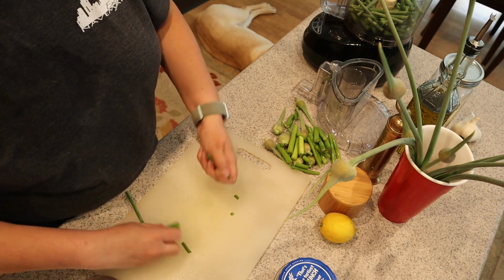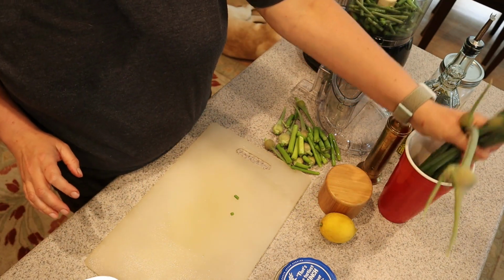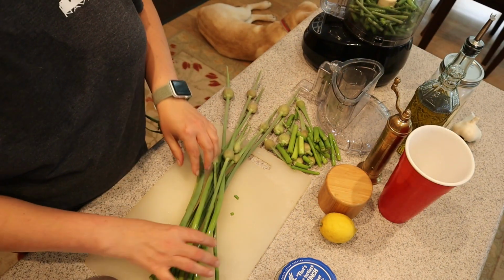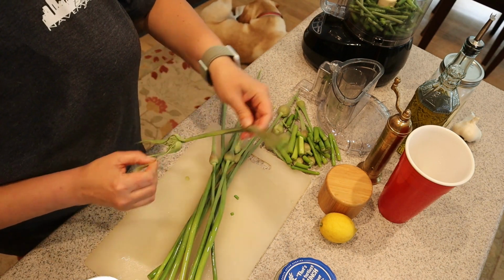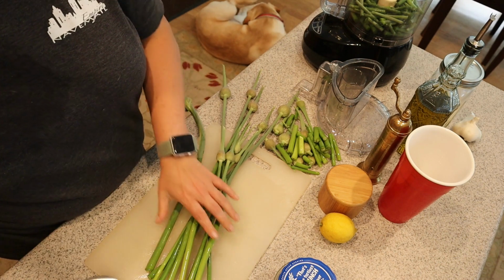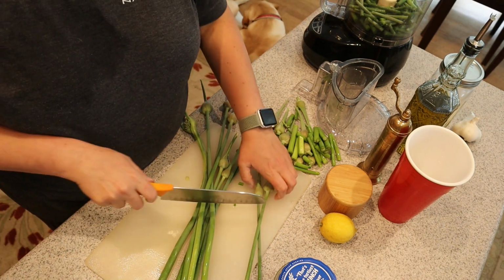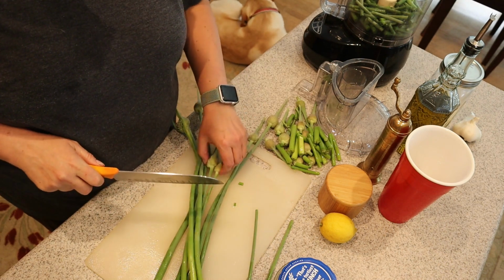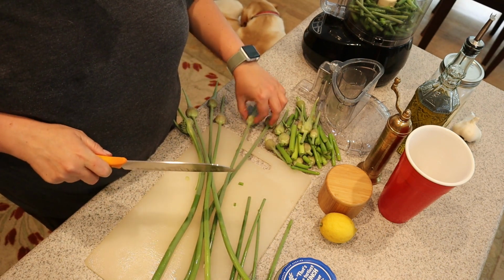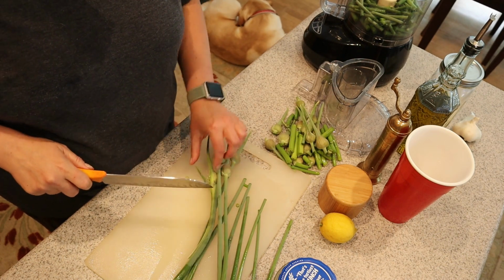So we're not using any basil. The garlic scapes are the green of our pesto. So there's no basil today, and I'm not using any traditional regular garlic bulbs. The scapes are going to give that garlic flavor.